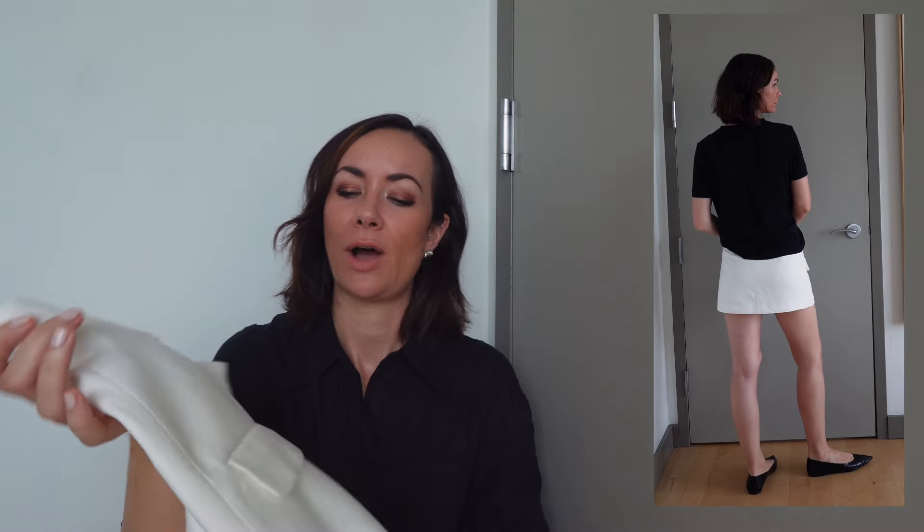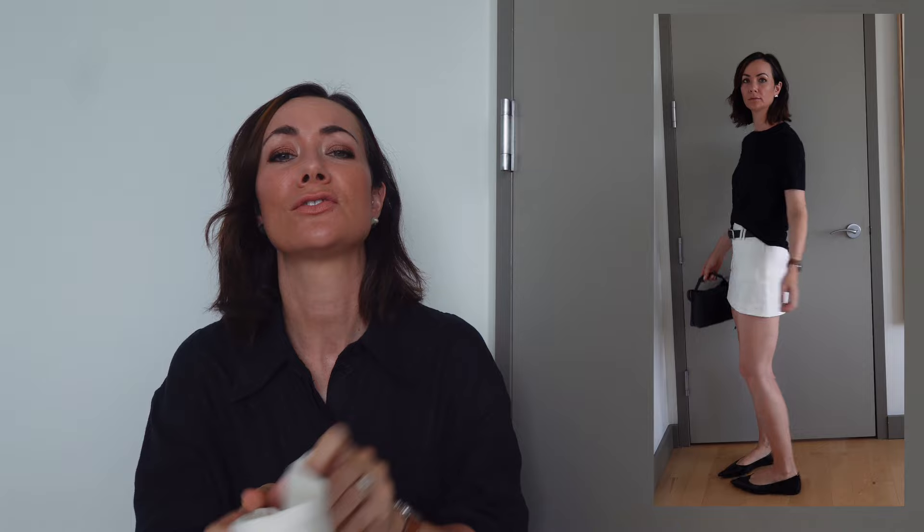The things I loved about the skort are the little details — it has belt loops, so it's really meant to be worn with a belt in a low-slung way. I love the idea of wearing this with a black belt for that black and cream contrast, or even a tan belt with my Hermes sandals for a cream and tan look. I also love the little front pockets. I loved how they styled it on the website with a black and white striped long sleeve t-shirt. I think it would be so cute with little black ballet flats — just a fun cheeky little summer piece. And the fact that it's a skort is so nice.